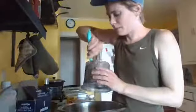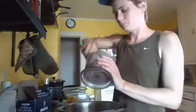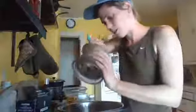Honestly, plain beans don't really taste like a whole lot, so it really makes sense that, well, I guess it depends on the bean. Depends on the bean, but it makes sense that they can go sweet or savory, in my opinion.